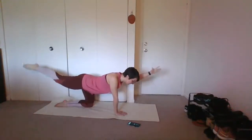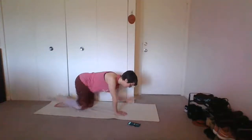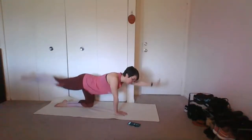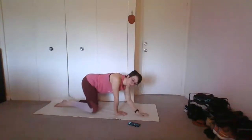Squeeze those glutes. I want you to engage the back as you lift. Keep those hips square to the floor. Last 10 seconds. 3, 2, 1, and I want you to put it all down.